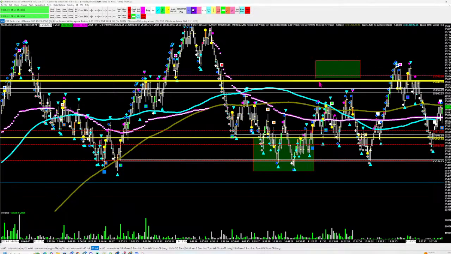I'm trying to think of how to explain this. The part that's important here is that when you are down here, you don't know the route that it's going to follow back to the upside, right? So what you are trying to accomplish is get down here and get up here. Sometimes it does it in our time frame, sometimes it doesn't. But even without that, if you got long down here, your target still would have been towards that 686, which meant you had a substantial amount of counter rotation back up that was available.